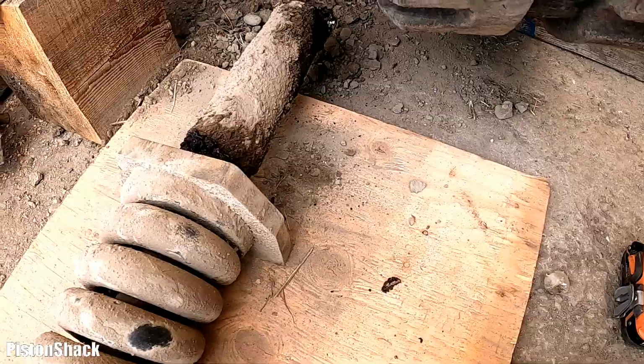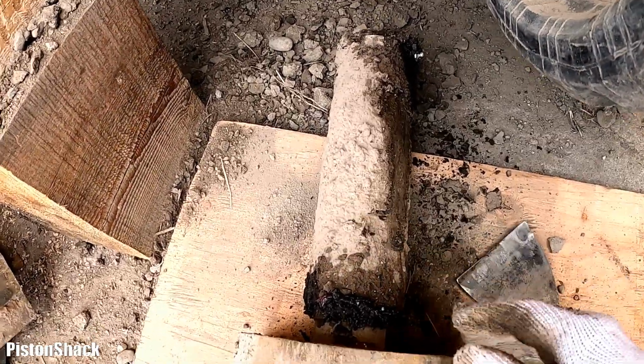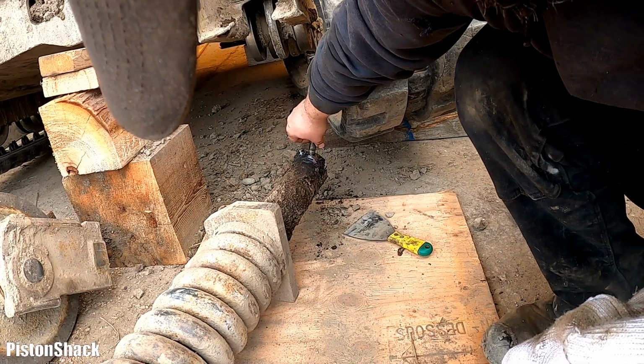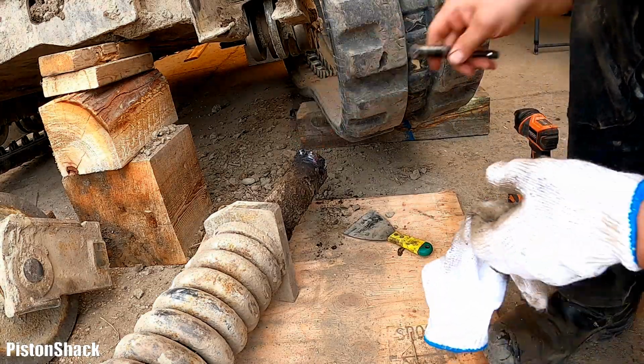What I'm going to do, just go and scrape most of the dirt. Don't need to tighten it too much, like that. It's all the way down, tight, good.